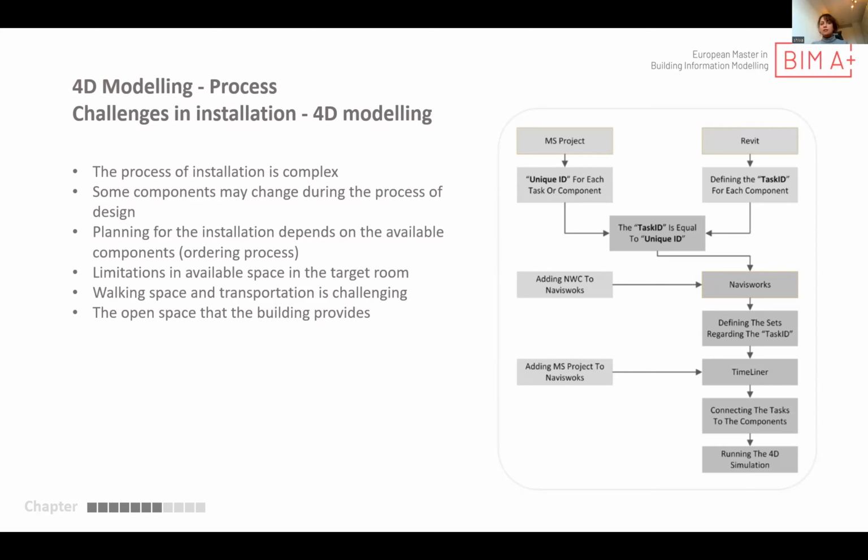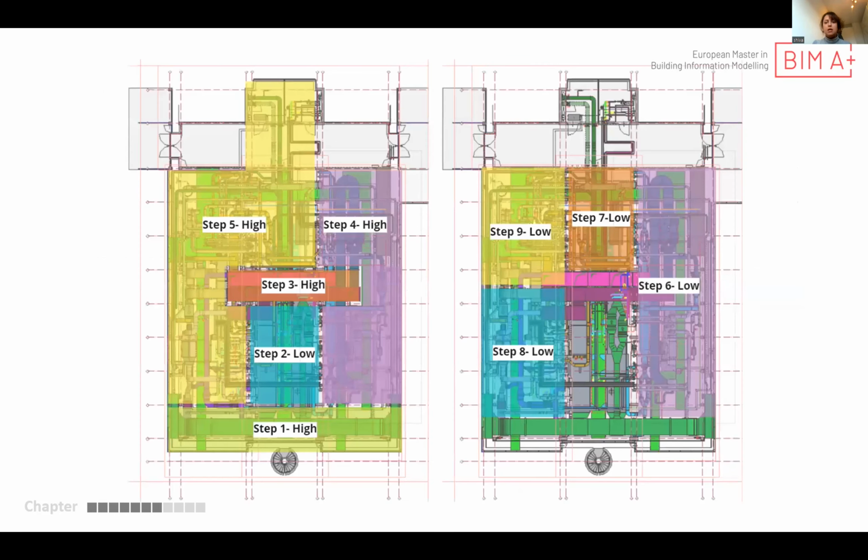So it's really important to connect the schedule to the BIM model. Before modeling, we need to think about which part of the model we want to install first, and how detailed we want to make our 4D model.